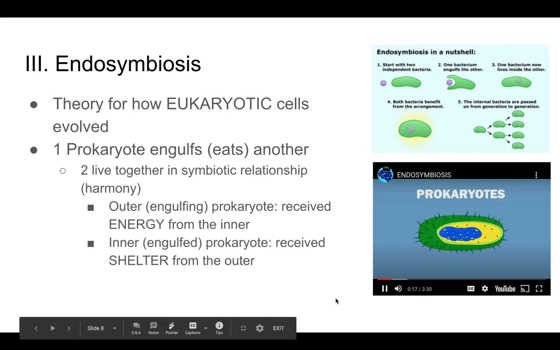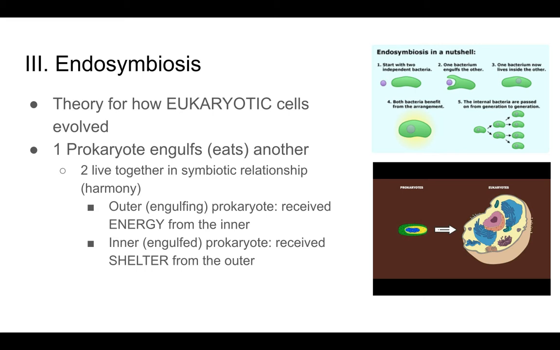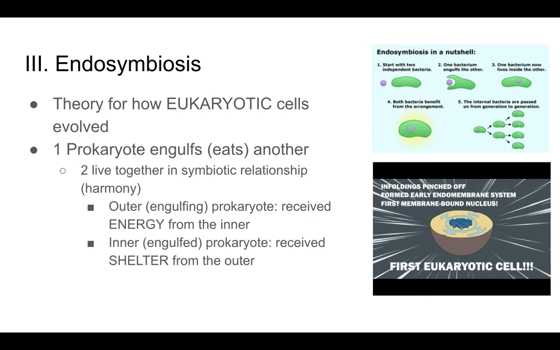These cells were prokaryotes, cells lacking organelles or other internal membrane-bound structures. It wasn't until 2.7 billion years ago that eukaryotes, cells with a nucleus enclosed in membranes, appeared in the fossil record. Eukaryotes evolved from prokaryotes. Here is how that is thought to have happened. A prokaryote grew in size, and as it did, its surface area to volume ratio decreased. This is a problem because it now needs to feed more bulk, but it has less surface area to gather nutrients. So, to increase the ratio again, the cell developed infoldings in its membrane. Eventually, these infoldings pinched off from the cell membrane to form an early endomembrane system surrounding the nucleoid. This was the first membrane-bound nucleus, and hence this was the first eukaryotic cell.